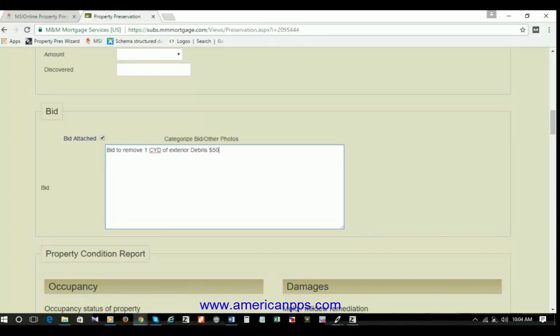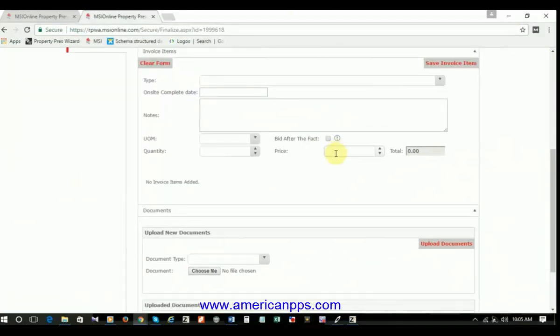So basically, if work was completed, say winterization was done or grass cut was done, we invoice for that work being completed. If no work was done and the contractor only visited the property, we invoice a trip charge, which is basically a charge for visiting the property. So those are the four sections of a work order.